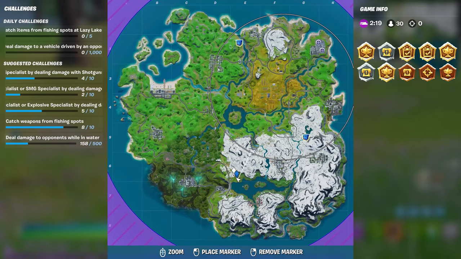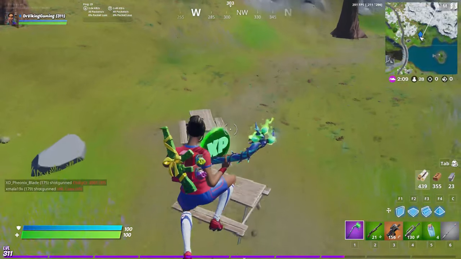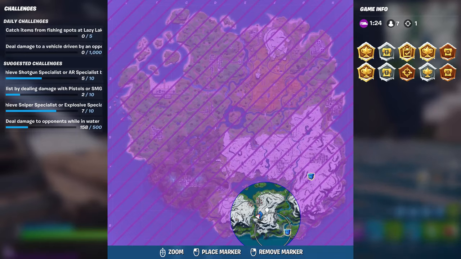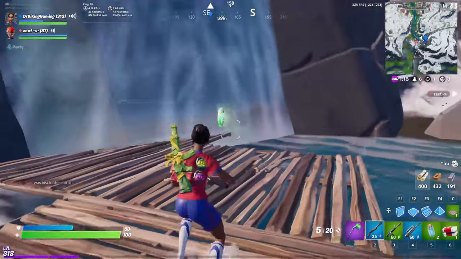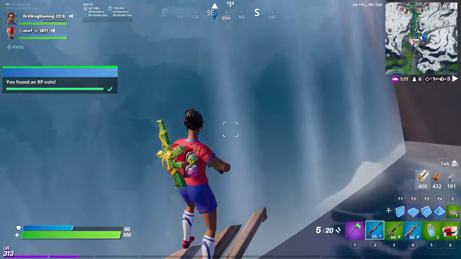I want more, Viking. Head toward it. Get 8 of your friends. There's 2 picnic tables. All of you have a seat and grab the XP coin. I feel like a waterfall. Okay, here's one under the waterfall. Grab the XP coin. Don't go chasing waterfalls.